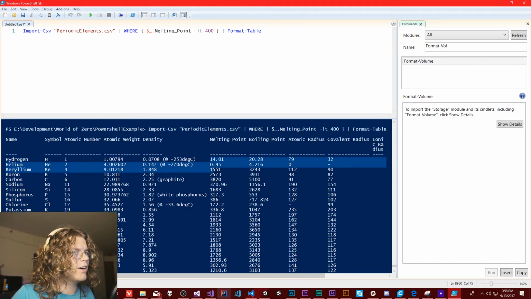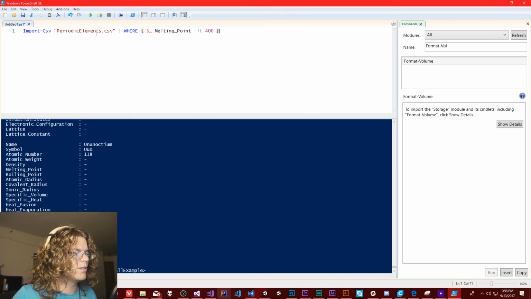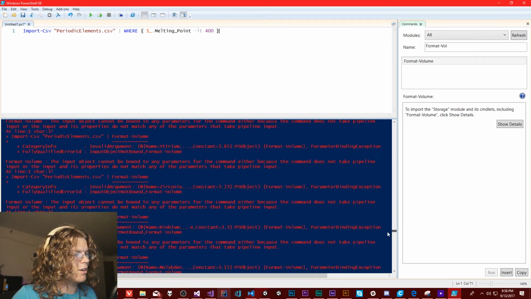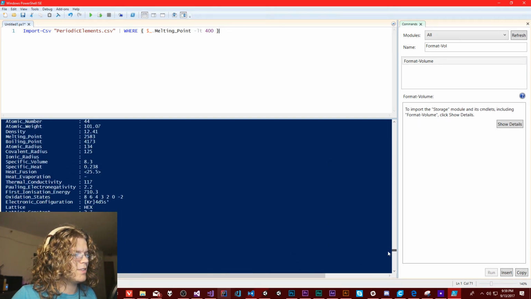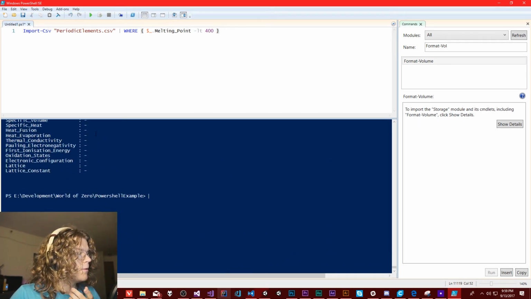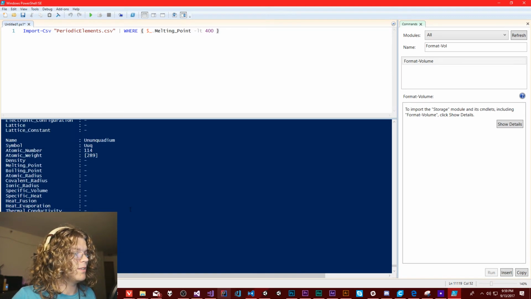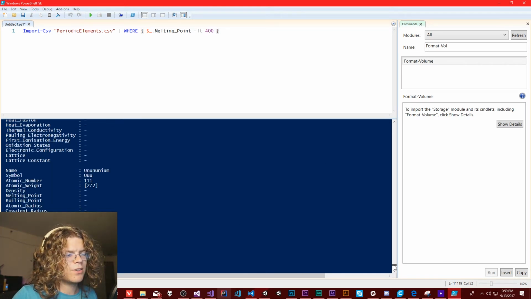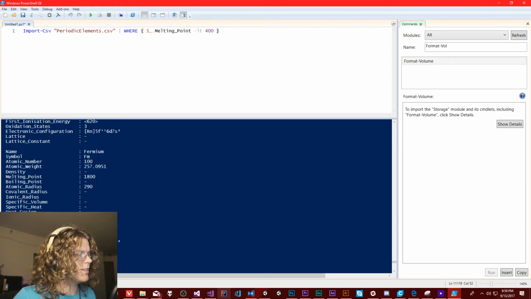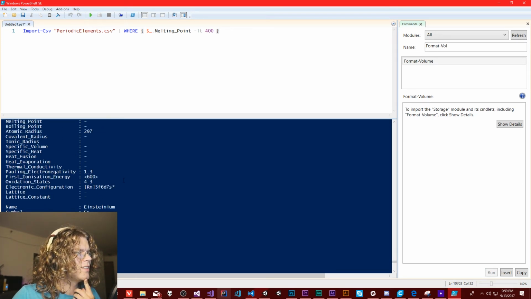It is very hard for me to tell if that's working because I think this format table is kind of broken due to zooming in, or I've done something horribly wrong. Both are very good options. So let's see here. Melting point 2000 something. Gonna go out on a limb? Probably not, right? Yeah, 1800.